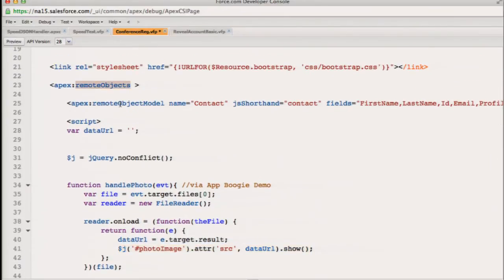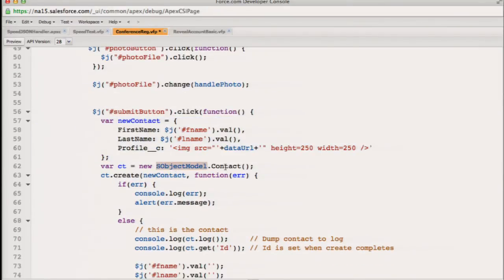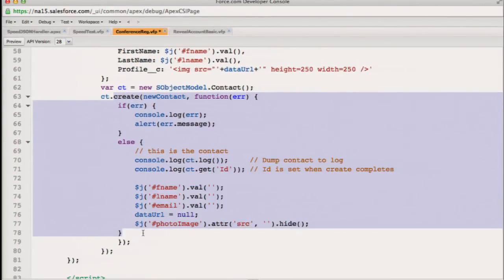So I created my remote objects, I created my model, I said I'm going to do a contact, and those things there. And then all I need to do is create my contact within JSON, and then that S object is going to give me the ability to create a blank data model based on the contact, and then just hit create. And once it's created, that's when it actually blanks everything out. So the entire flow here, and this is what's different from the original Boogie Woogie demo, no Apex involved. Just some simple remote objects, simple HTML5, simple JavaScript, very easy to do, and yet a very functional, user-friendly form that actually talks back to the system.